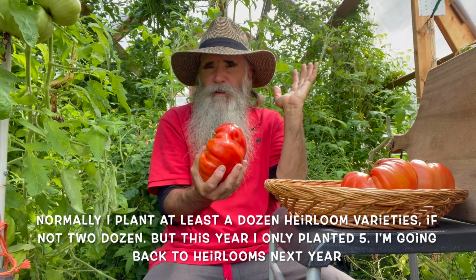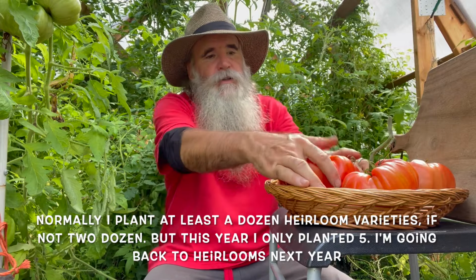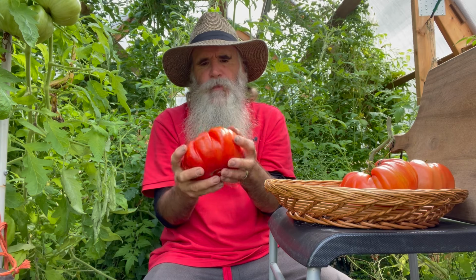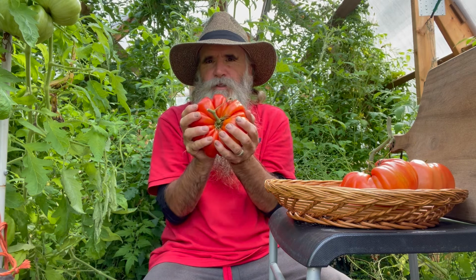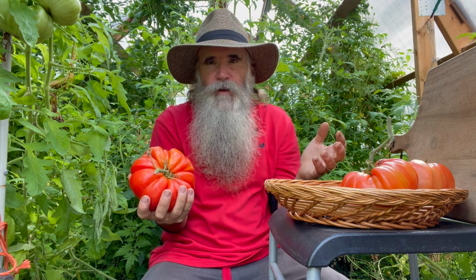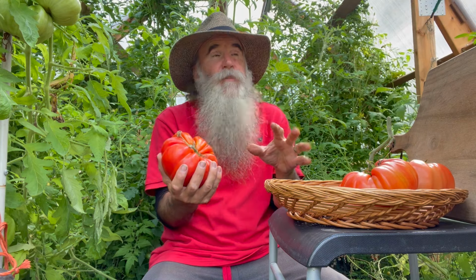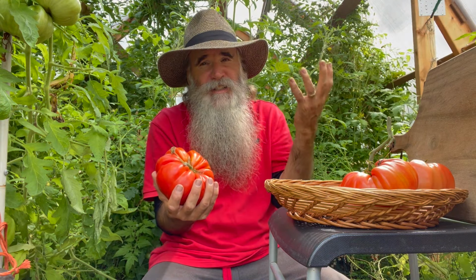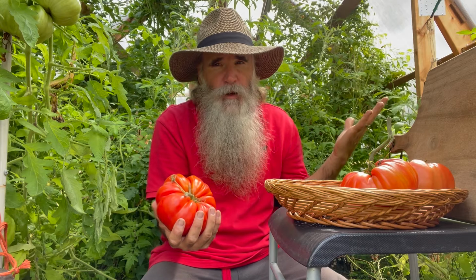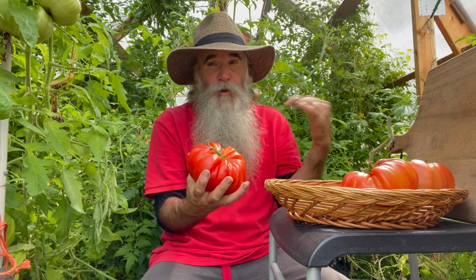But I planted them in my greenhouse. However, I also planted them on the shinampa. So this one is from the greenhouse, and it's really big. Now, what I found with my greenhouse tomatoes is they're not as juicy because I never watered in here. I wanted to see how they do with zero watering, because they weren't going to get rain. I don't water my gardens outside because they get rain, and I wanted to try zero watering in the greenhouse.